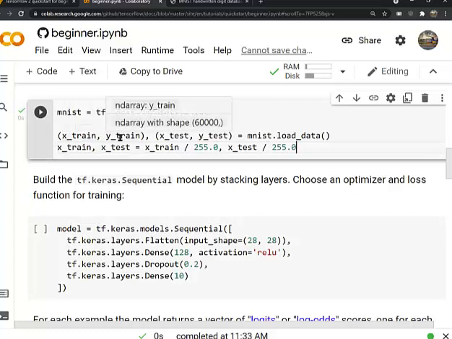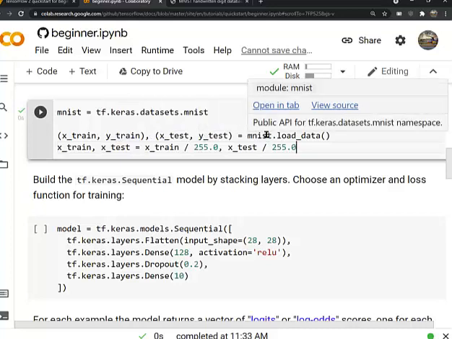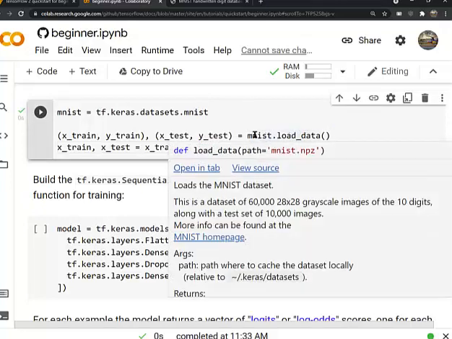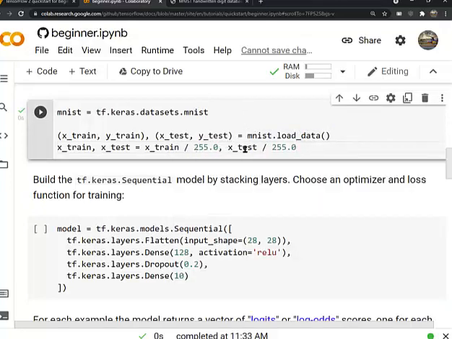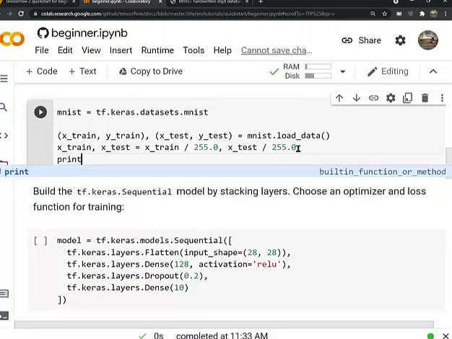Why train? Well, what is Ytrain? Well, we'll take a look in a moment. All right, so that has shape 60,000 also. Then we have Xtest 10,000 and Ytest 10,000. So this is data that is from MNIST. So this was in the computer already. And as I said, we divide by 255. Now let's take a look at some of this. If I wanted to look at some of the data, I would use the print function. So for instance, if I want to print, all right, let's look at Xtrain.